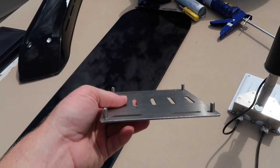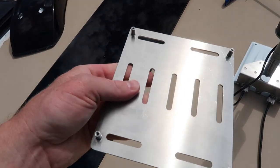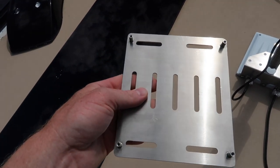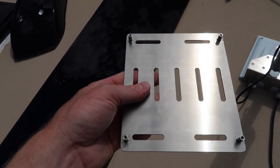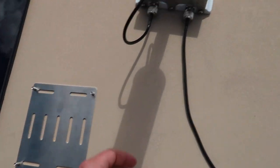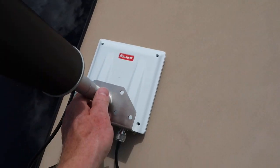The first step is to install the mounting plate, and it says you can just glue it down. So I got some multi-surface adhesive and we are just going to clean it and glue it down right here — then once that is set, the booster will go right on top. Just a little trick: I brought up my detergent water in a water bottle because it's way easier to get up and down the ladder with it in a bottle than with a bucket or whatever else, so it might work for you.